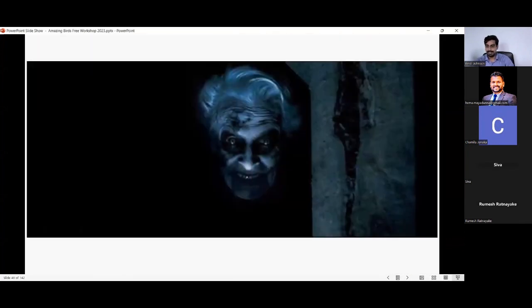Look at this lighting, a very frightening image. I don't want to come to this slide also, I'll skip it. But look at the color. Study that image. Where is the light coming from? It only lit her. Mysterious. Only the face is lit. Everything around is very mysterious, right?